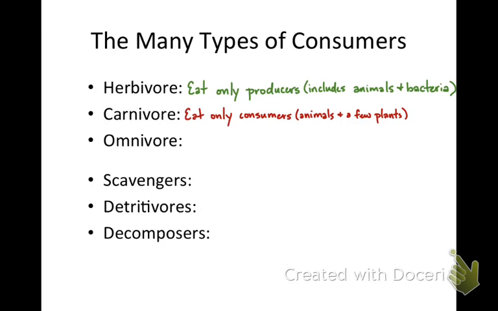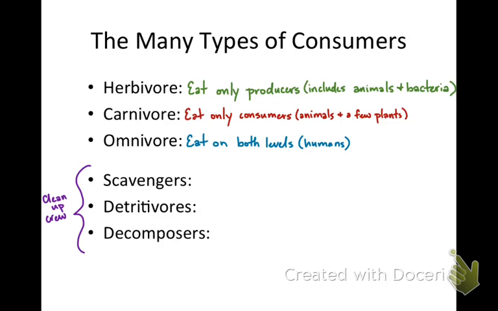Carnivores eat only consumers. Those are your animals primarily, but there are a few plants like Venus flytraps that can get nutrition from eating consumers. And then we are omnivores, so we eat on both levels. Most humans choose to eat this way. Some choose to not eat meat, so they are eating as herbivores. But if you look at our teeth, we have teeth specialized for chewing meat and teeth specialized for grinding up plants. So we are omnivores, and you see that pattern of tooth shape in all the omnivores.